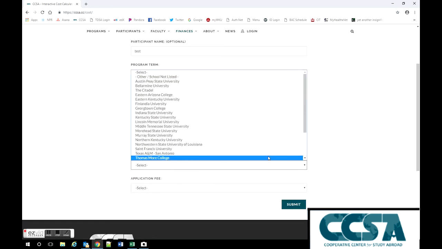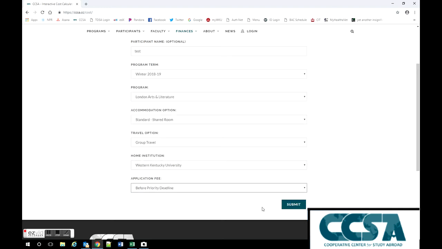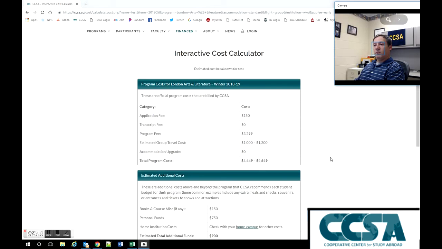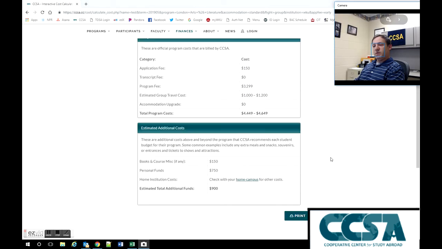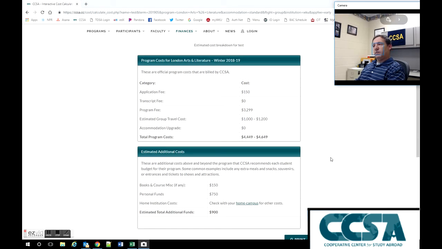So you can see after I make these selections and I hit submit, I then have a printable form that can be used to be taken to your financial aid office. It can be used just for your informational purposes. You could use it to take it to your parents. Maybe they want to see how much it's going to cost, and they're trying to figure out, if they're going to take money out of a savings plan or something like that. So this form is very helpful for that.